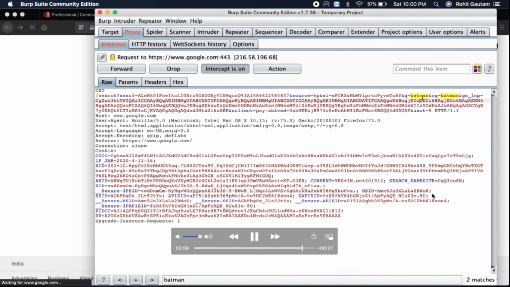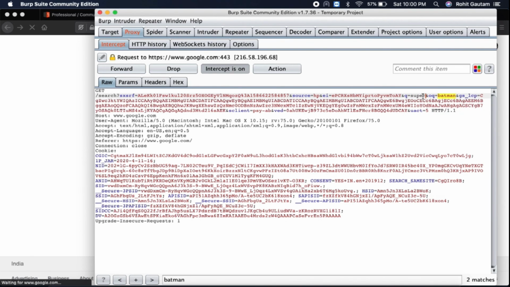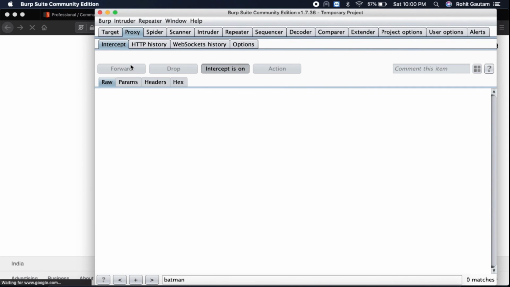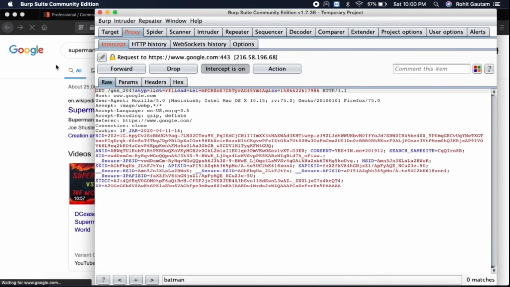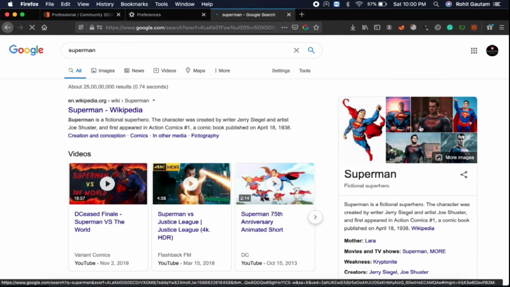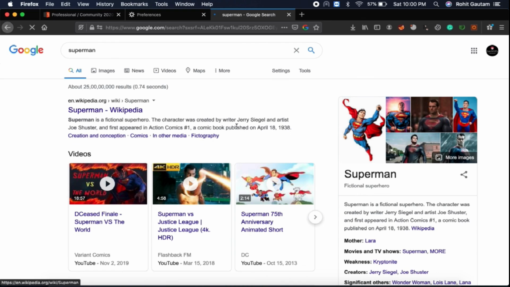So I'm just going to replace Batman with Superman in the request. So I've changed this, and after changing, I will just forward this request, do intercept off, and go to my browser. As now you can see, I searched for Batman through my browser, but when the request came to my proxy, that is the burpsuite, I modified the request to Superman.